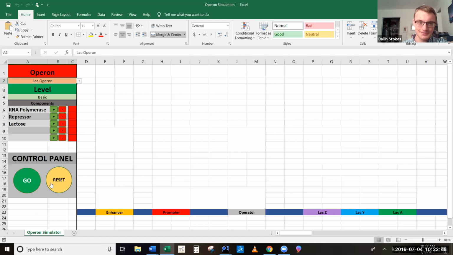Does that make sense? So if I have RNA polymerase and lactose, and I'm sorry it's glitching, I'll go in there and fix that before I send it to you. But you'll be able to put those pieces in, and it'll work just perfectly. It'll walk you through it, and you can basically check your answers. If it's activated, you end up with the enzymes in the end, and it's repressed if you don't.